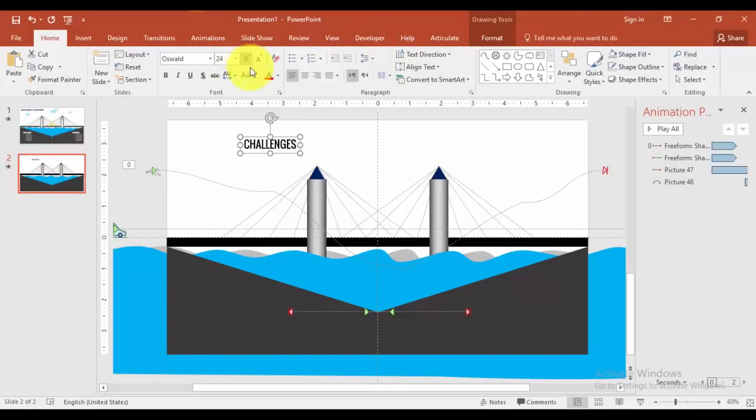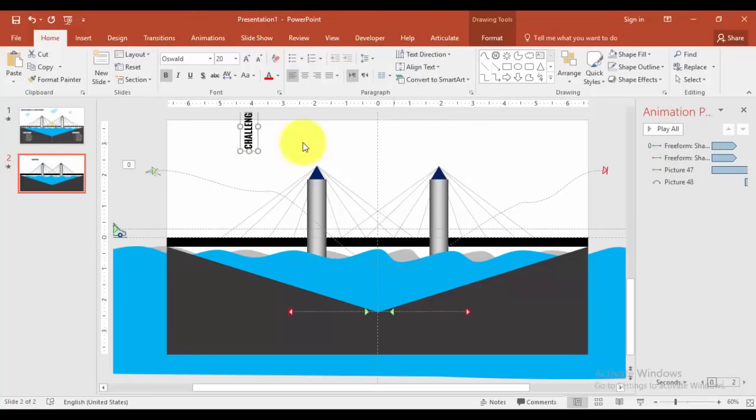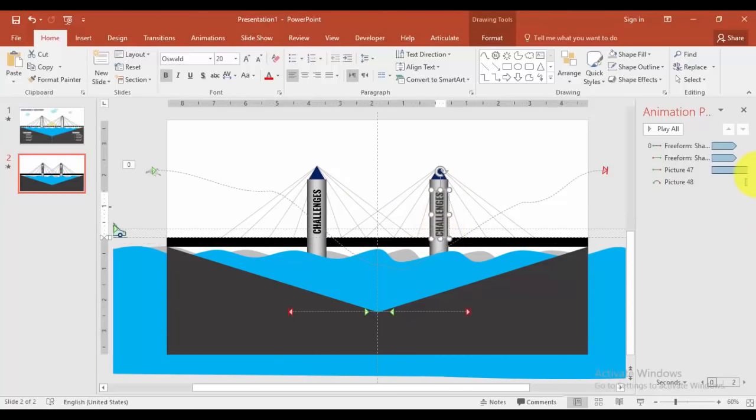Let's increase the size, maybe 20 is enough, and make it bold. For text direction, I'll rotate it to 270 degrees and bring it here. Okay, so this is our challenges. If you want to change the color to something different, it's up to you. Press Ctrl D and again bring it here, and make this one solutions.